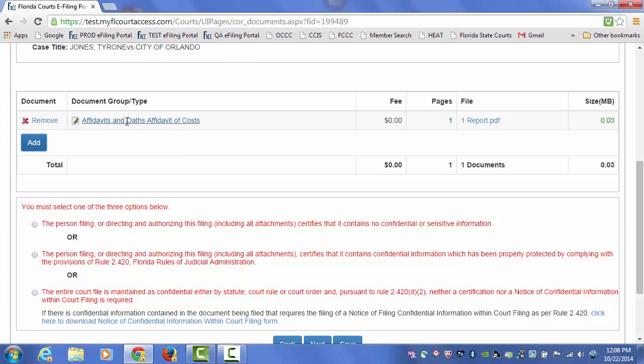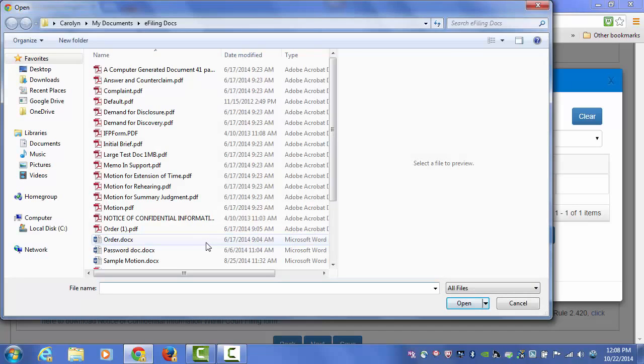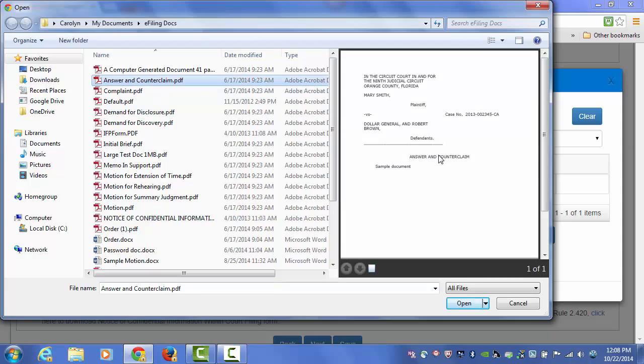So you click on your Edit Document link, and it takes you back into your Add Document page. The name of the document we're filing has not changed. We're simply uploading a new signed document. If the page number count has changed, you would make your change in the page number count, and then you browse out to where you have your document saved on your computer.